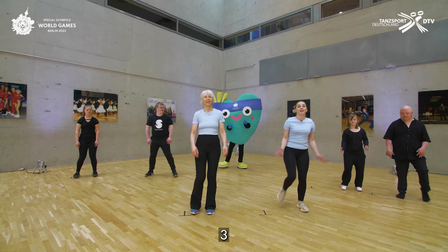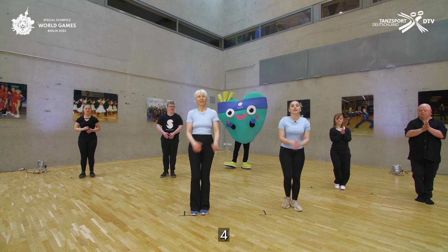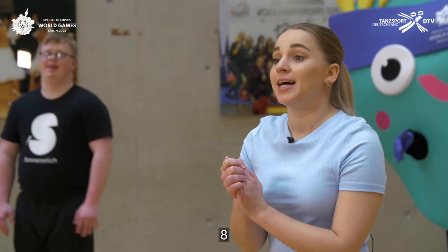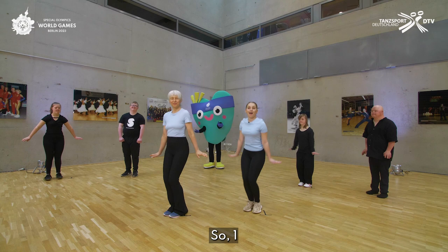Five, six, seven, eight. We do the whole thing twice, so we go back to the right again. One, two, three, four, five, six, seven, eight. Now we bob on the spot four times. Our group's name for this move is the penguin. So one, two, three, four. And on five, six, seven, eight, we turn the other way and party on.